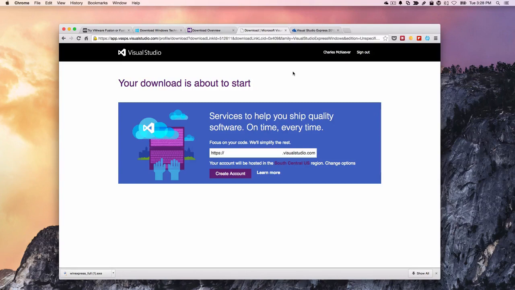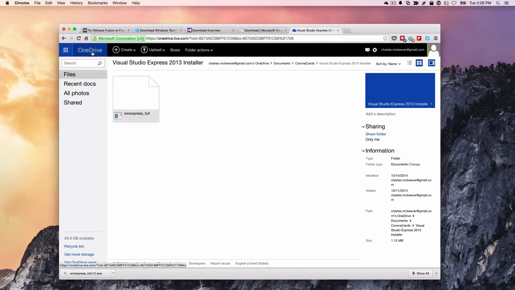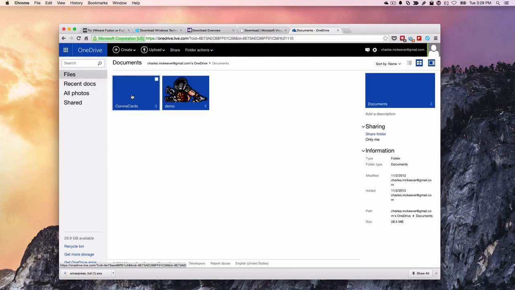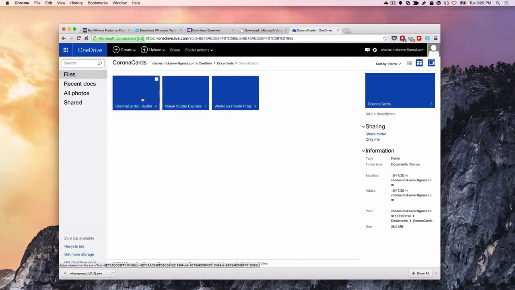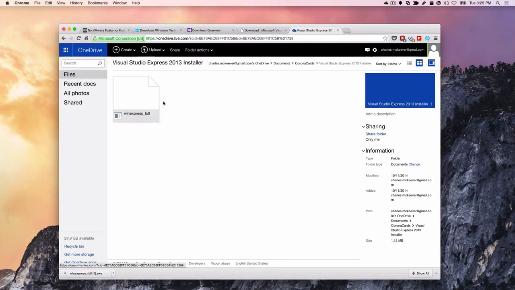Now, if you don't have the virtual machine file sharing on between the Windows environment and the Mac environment, and you don't want to turn that on for some reason, then you can just install OneDrive or create a OneDrive account, and then just upload that exe file to your OneDrive account. Then when you're in the Windows environment, you can log in and pull that same file down to your Windows environment. And so OneDrive, if you haven't used it, is very fast. So it's a great way to share files between those two environments.